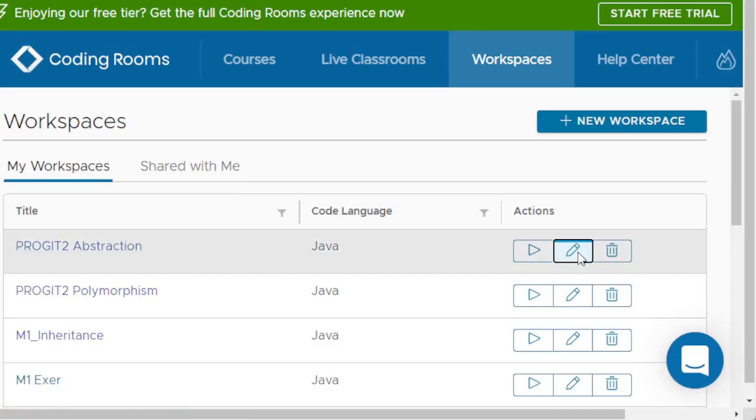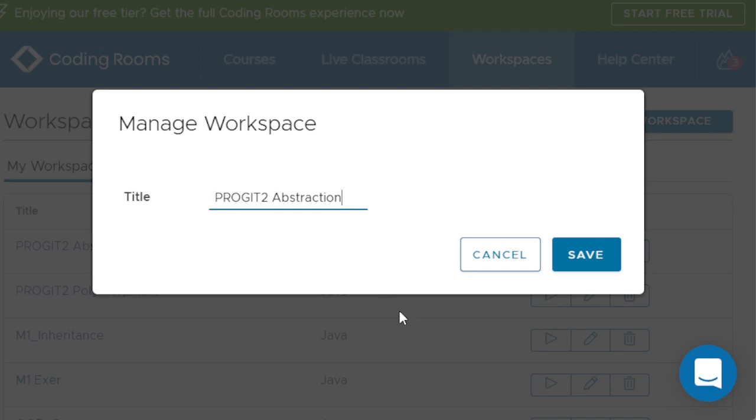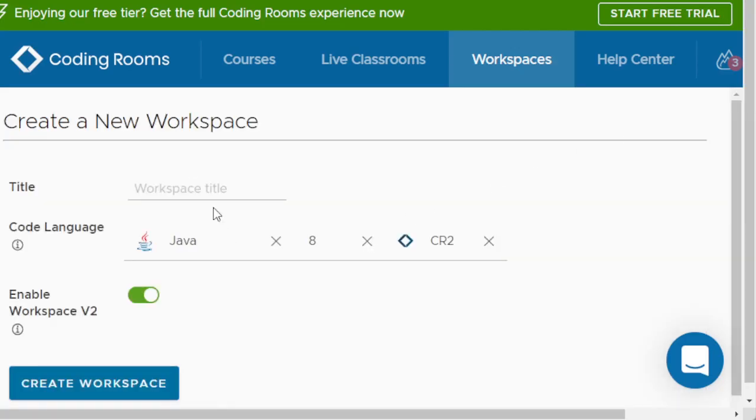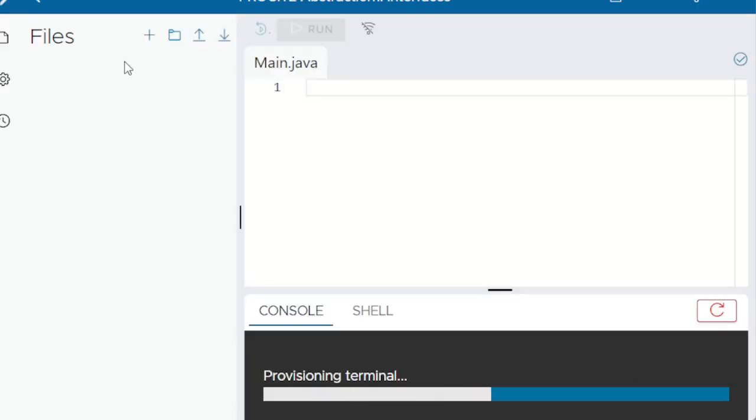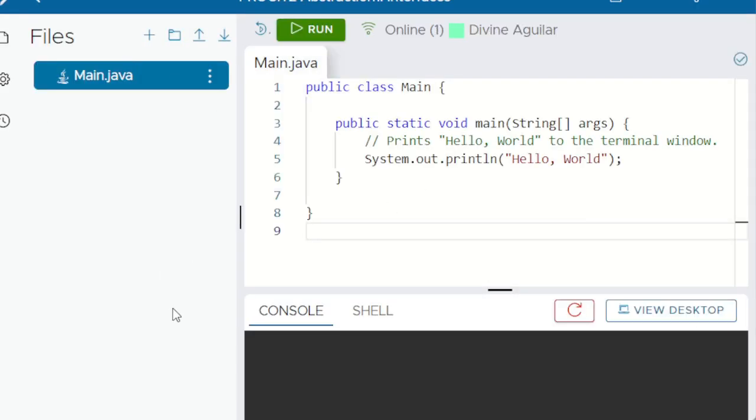Let me rename the other one to abstraction 1, abstract class. And then the other one I will be making with the use of interfaces. I will be utilizing the same set.